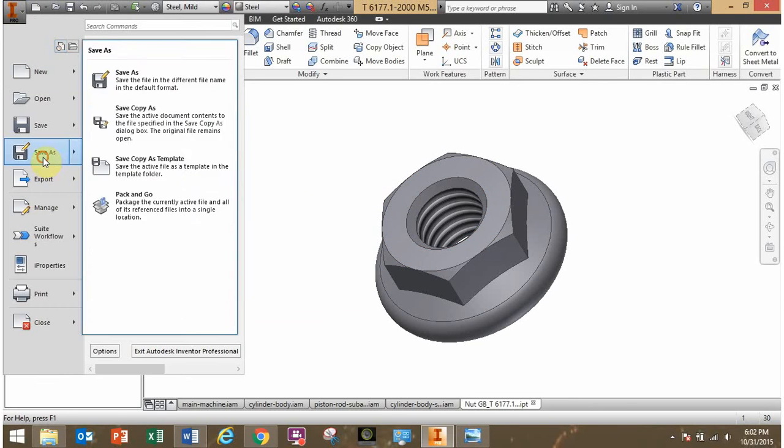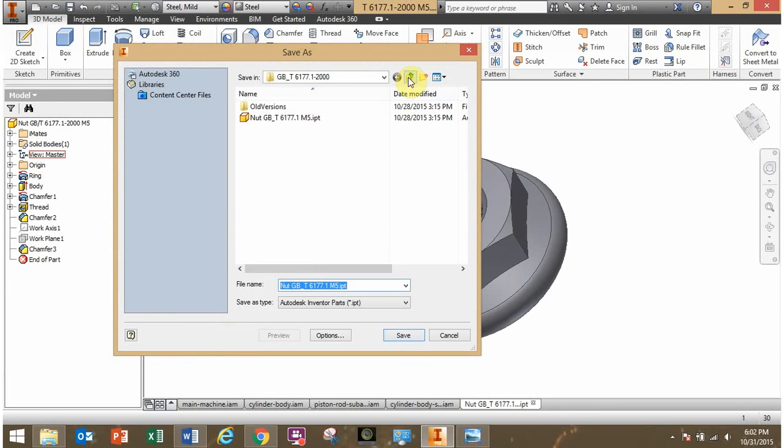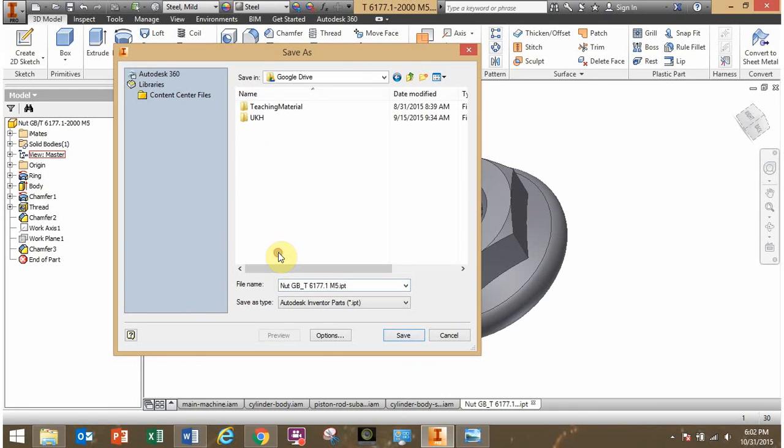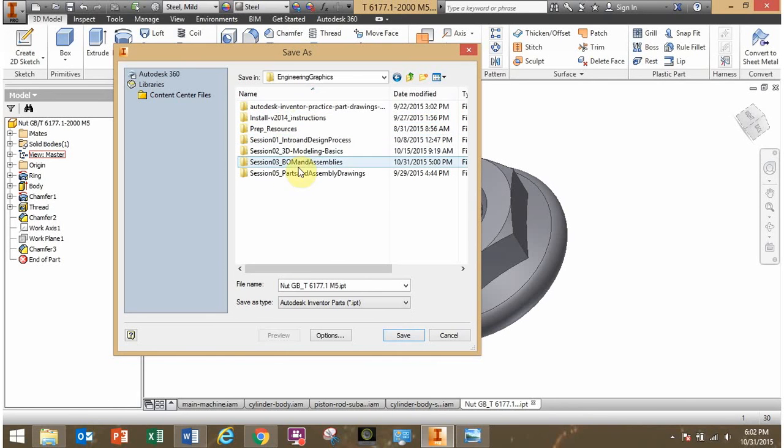Save as, sorry about that. Let's go save this part. Notice where it has it saved, it's way up in Inventor's Content Center files, okay? Well, I actually want to go put this in the same folder that all the other part files that I'm using in this assembly are. So navigate back to the same folder.